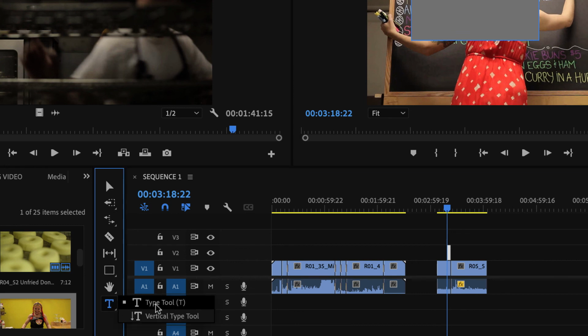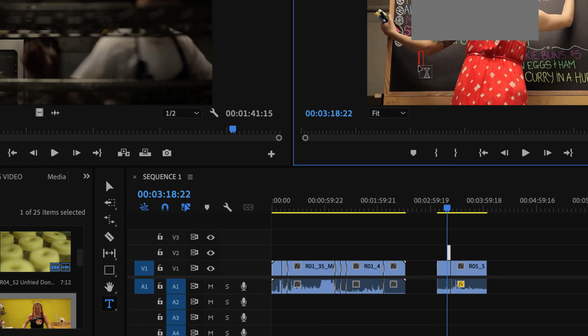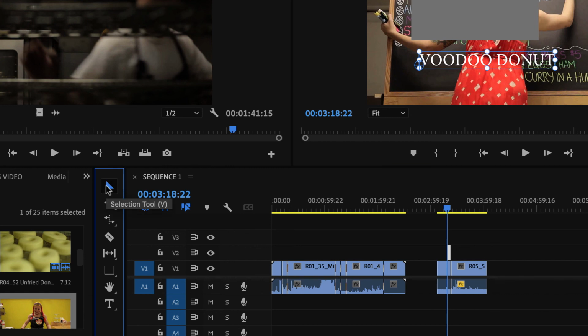And then finally we have our type tools. So if we're adding any type of type, we can add that to our script. So that gives you an idea of some of the tools. And my suggestion is just learn to play with these. They will make your editing life easier. If you're always using the selection tool for your trims and then taking that extra step, that's going to add to the time in your editing process.